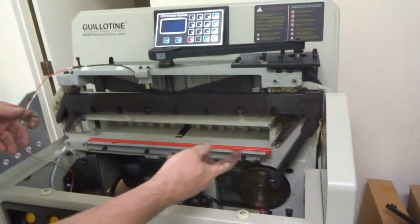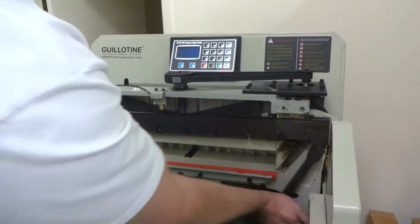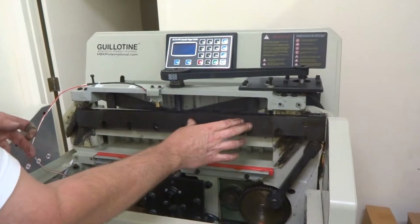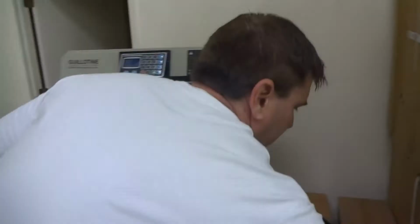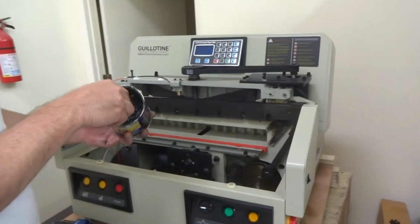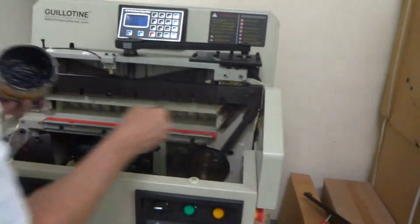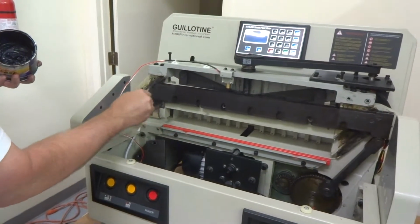For some reason that replacement was a little tougher to get on, but I finally got it on. I had to hit it with my palm, and now those things are into these channels. It's all the way in now. Pretty simple now. You want to make sure you get some grease back in some of these areas, like in this end of this blade, grease this area here, and grease the end here about 3 inches past the end. Okay.